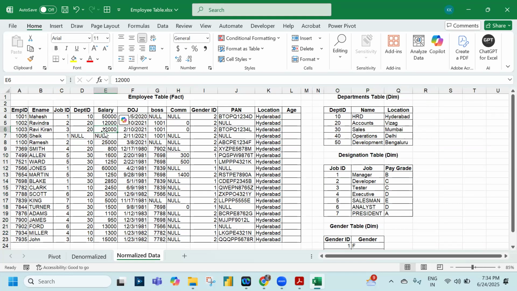What is a fact table? I'll give you an easy definition to understand. A fact table is the one that holds numerical data, and that column allows you to do the sum.